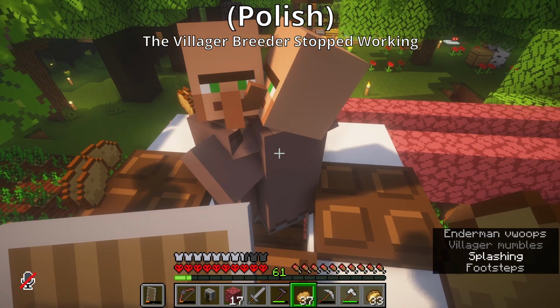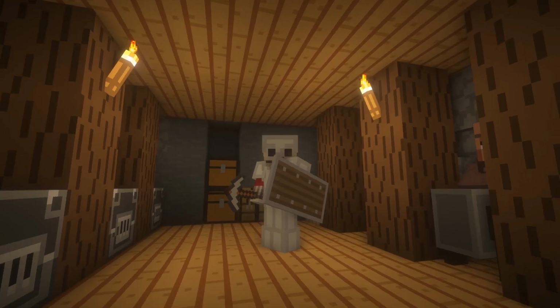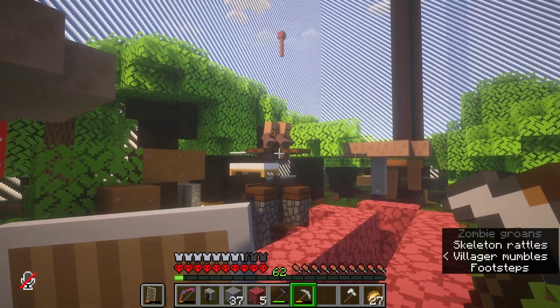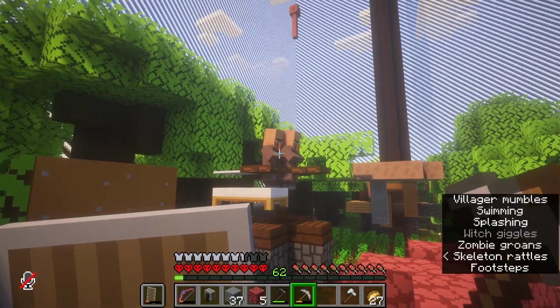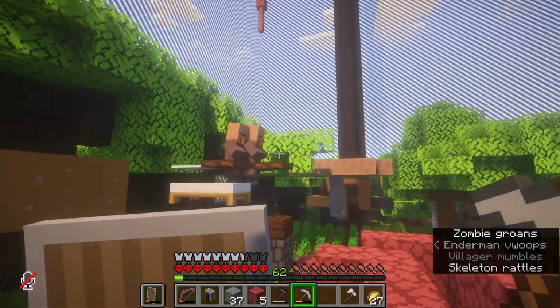And that is 8. I just used the villagers down here to breed them. Yeah, I don't know why that stopped working. Look, they're still doing it. They're still just staring off into the distance. What are they looking at?